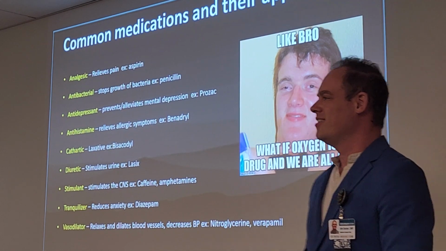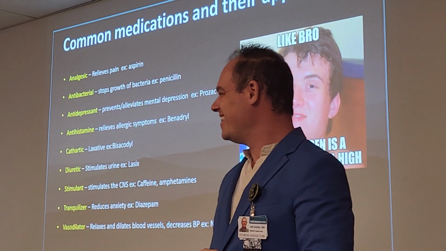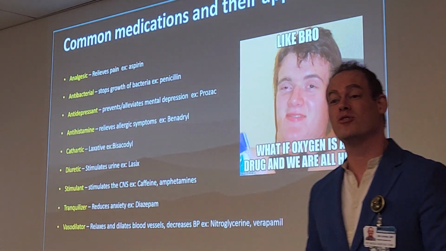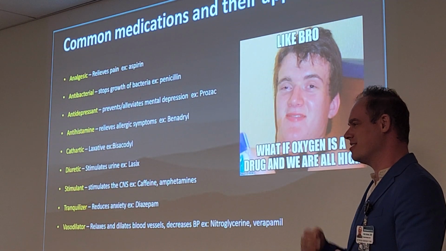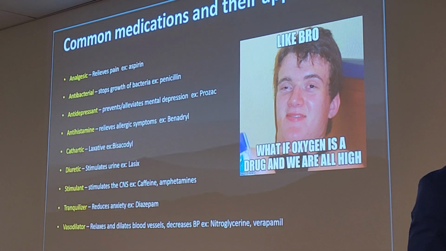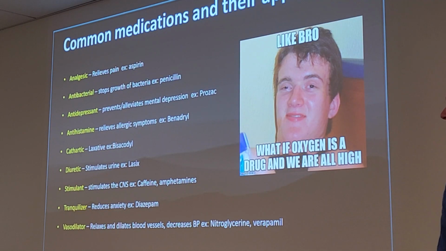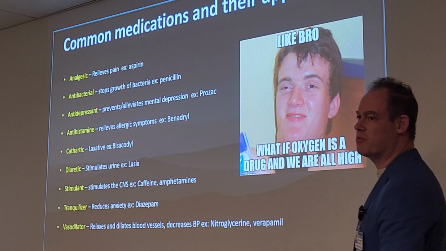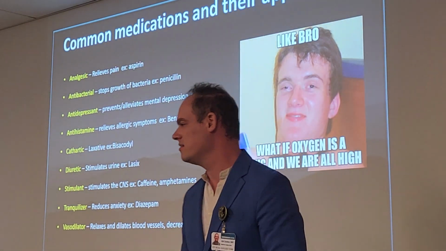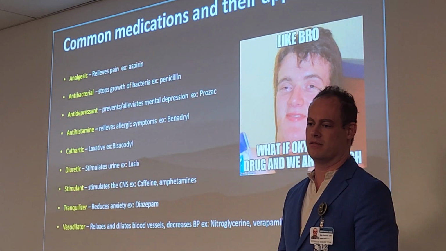Tranquilizers. Do not take tranquilizers before your test because you're not going to have anxiety. That'd be something like diazepam, for reducing anxiety. And a vasodilator, my wife takes. She takes vasodilators to relax and dilate the blood vessels and decrease blood pressure, things like nitroglycerin and verapamil. She takes propranolol. It's a vasodilator. So yes, the blood pressure medications are vasodilators.